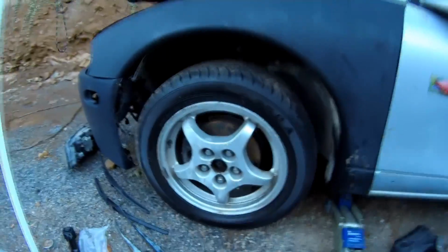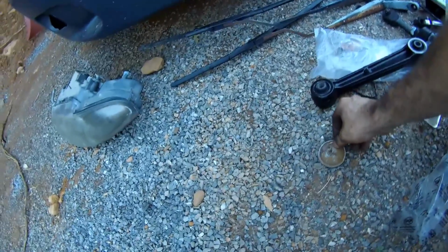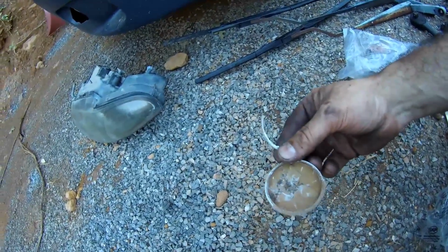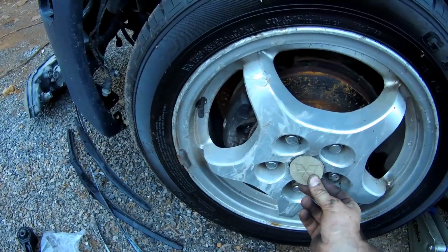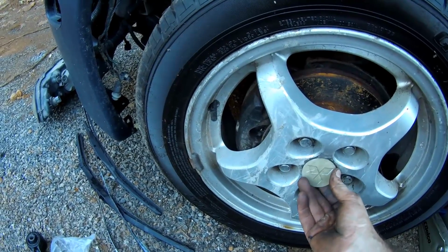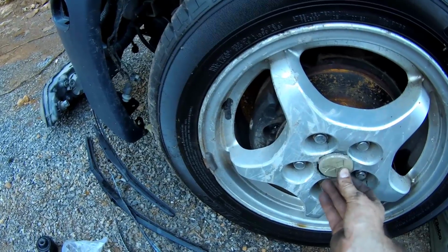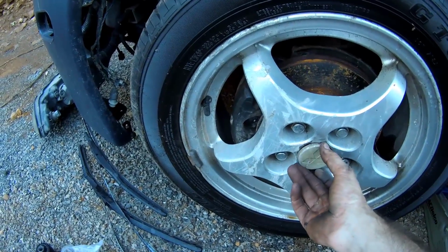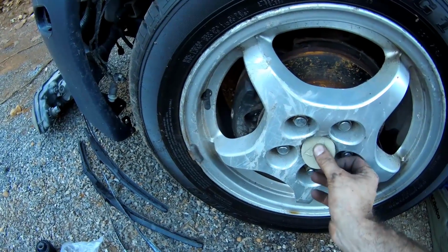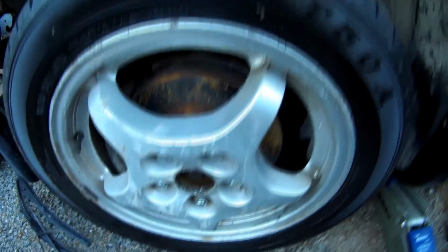Oh, there's another thing I broke. That center cap. Broke that center cap trying to take it off because I think somebody glued it in. So yeah, they look shitty anyway. So we might get new center caps. I don't know that it'll even stay if I put it in there. Apparently they pop in from the inside, not out. Anyway, it's busted. I broke it. So it's another thing broken.